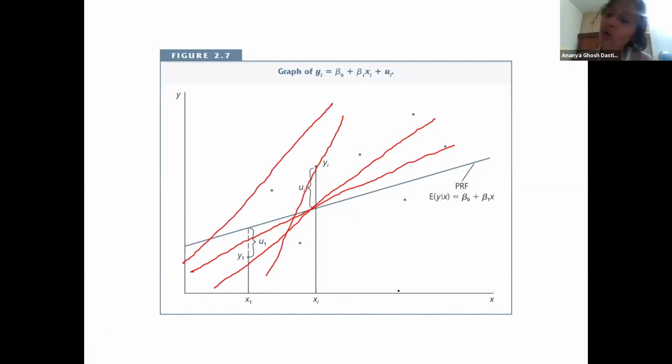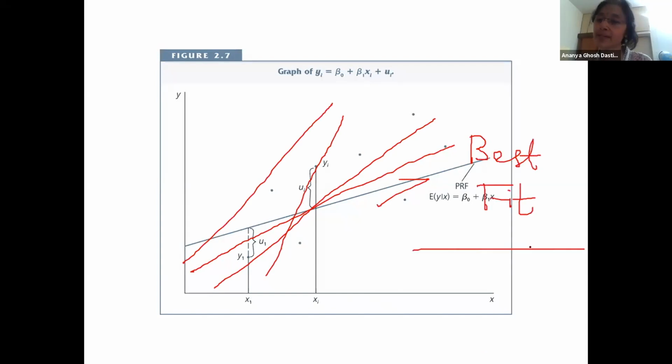All these lines have different intercepts and different slopes. When we run a regression model, we are using the method of least squares. That's what a regression model does. It uses the method of least squares to actually choose the line which is the line of best fit. Okay. So I'll take you through a bit of technical details on this, and then we will see this with some data.